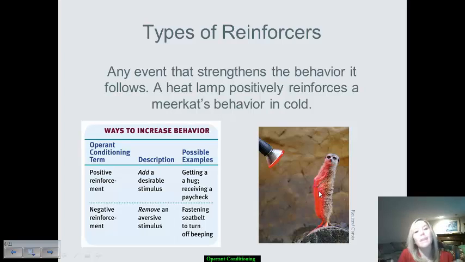Chewing gum is a negative reinforcer, okay? Thinking about it in this general sense, it takes away bad breath. That's an aversive thing. People don't like to have bad breath, and nobody wants to talk to somebody or be around someone that has bad breath. So what gum does is it removes that negative of the bad breath. So if you know gum covers it up, you're going to be more likely to go toward that behavior again and to continue chewing it.